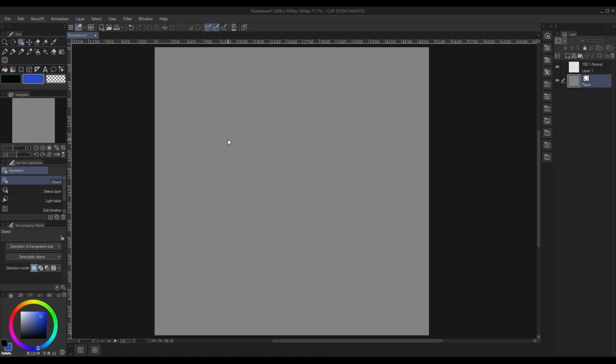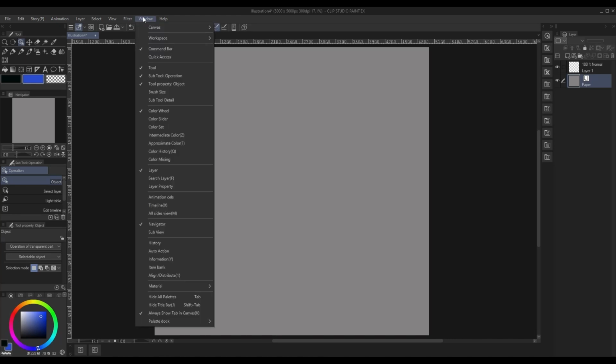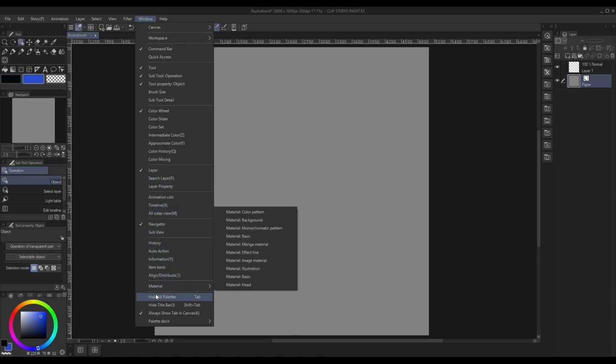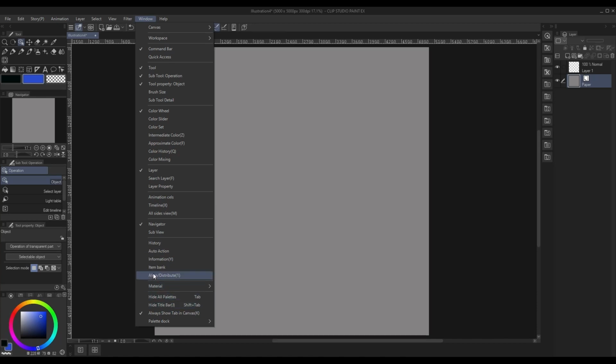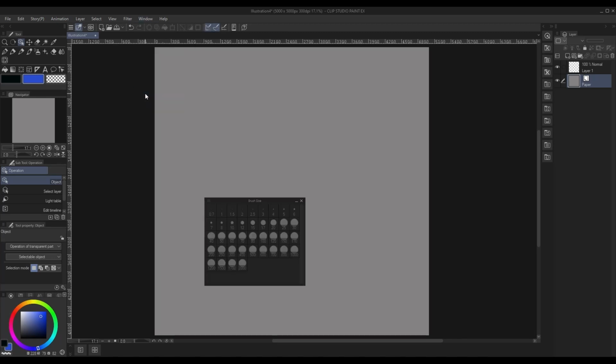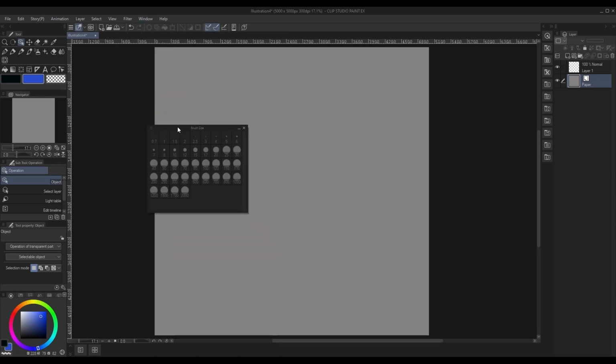Now real quick before we're done, the key question is, we closed a lot of windows. So where did all those windows go, and how do I get them back? If you go under Window, you can see all of your various windows right here. You can see the ones for layers, animation, and history. All you need to do is put a check mark next to those and they're all going to come back. So basically you pick the ones you need. We'll say we want brush size, and brush size is going to show up back here.